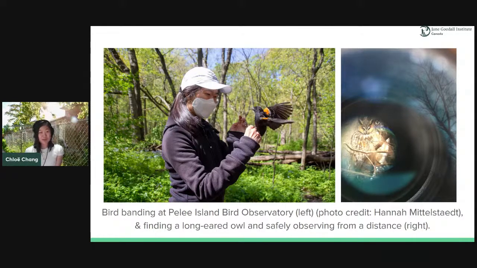What that was from bird banding, where for scientific research, you have these nets or various methods of capturing birds. You give them a cute little aluminum anklet that has a number on them, and that can track their movements. So if various people are catching, let's say, this red-winged blackbird, then you can track when it was in Mexico, per se, all the way up to here if it's caught again and again. And so there are birds that get banded for years, and people keep an eye on these individuals. So it's really amazing and important data that's being collected through bird banding. And this is at the Pelee Island Bird Observatory.